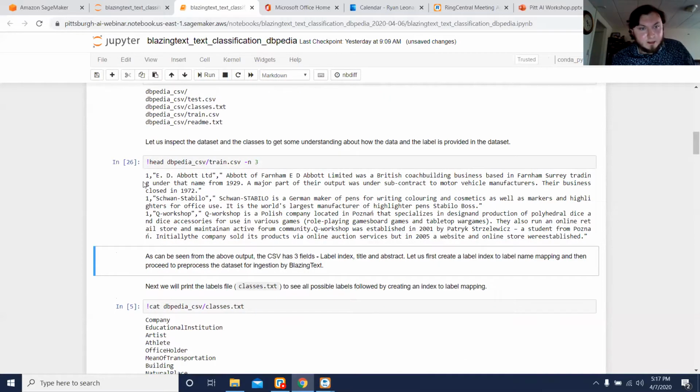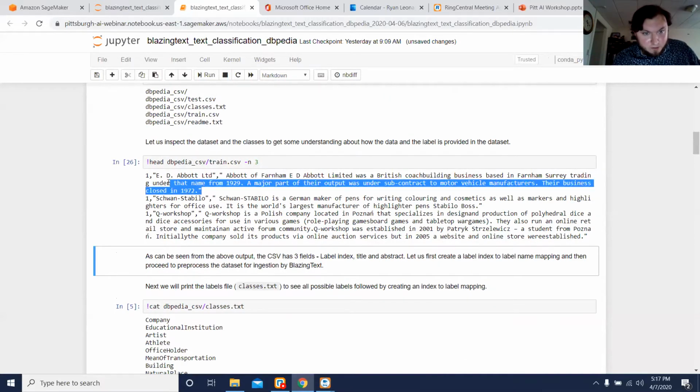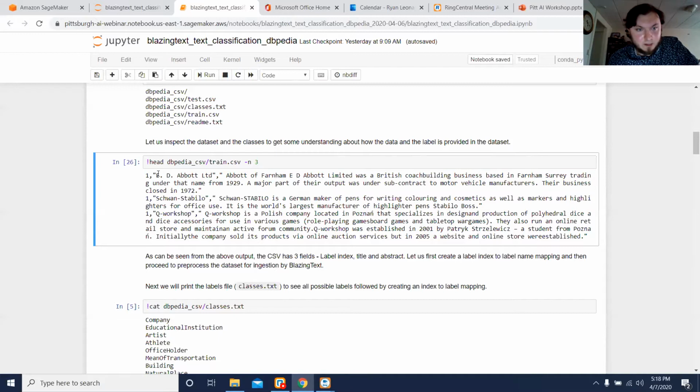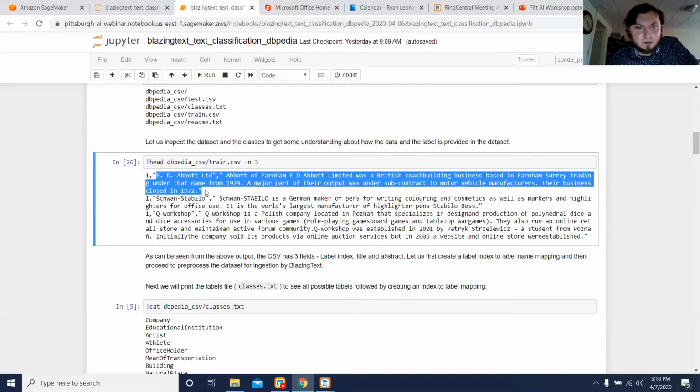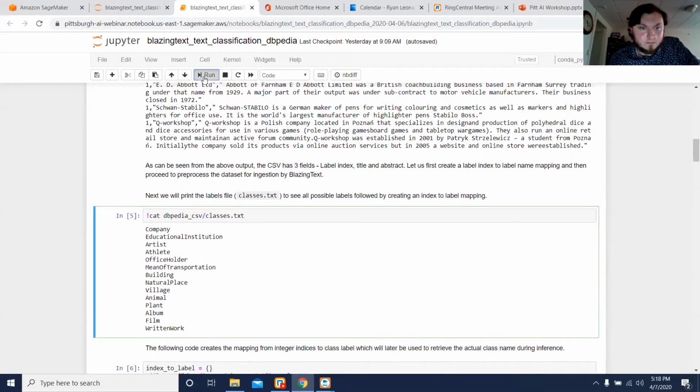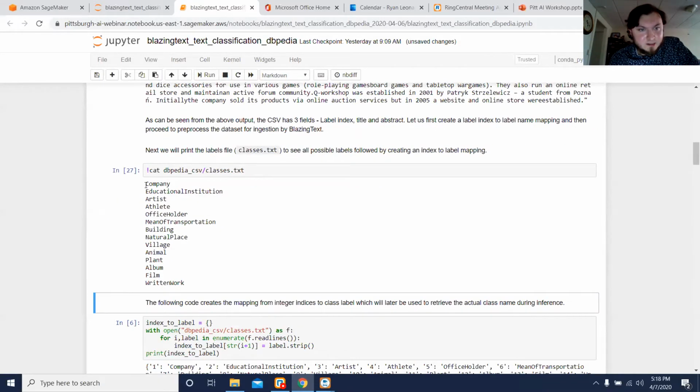So now we see this particular record. I'm just going to highlight over it so you can see what a record looks like. This is the classification. It's just in number form right now, but we're going to change that into text form so we actually know what we're talking about in just a minute. And these two pieces here are the text, the free text that are going to be sent into the BlazingText algorithm. And these just happen to all be of class 1, but there are several. So this is the text. You could think class 1 is actually company in text form.